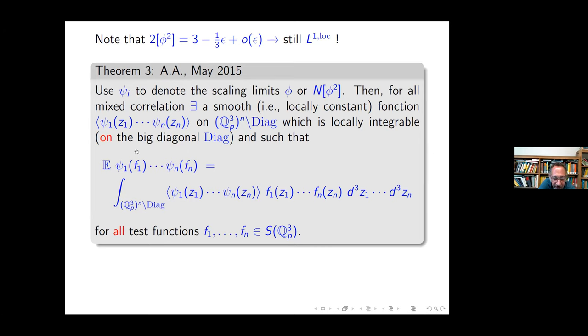So if you look at the moments of the joint laws of the field and its square, of arbitrary order, you put as many phis or phi squared as you want. So psi here is just choosing, is it a phi or is it a phi squared? If you look at one of these moments, normally it's a distribution in terms of these mirroring functions F1, Fn, but in this case, it is locally integrable, L1 log. So you really have a function at non-coinciding points, which is locally integrable at coinciding points, such that you integrate and it gives you the probabilistic moment of a random distribution.